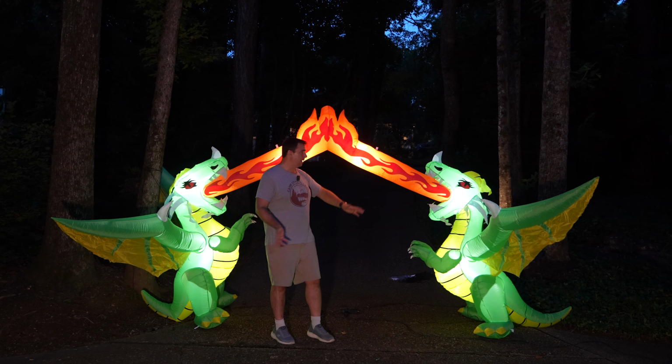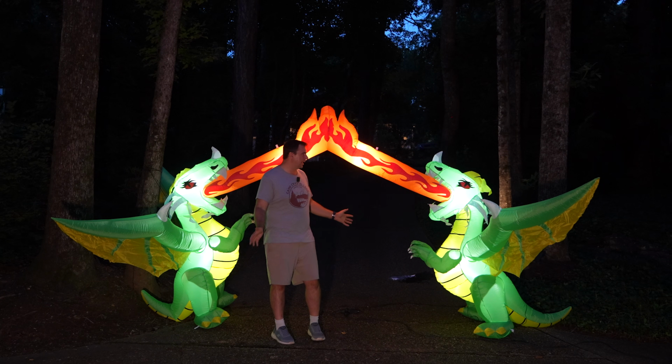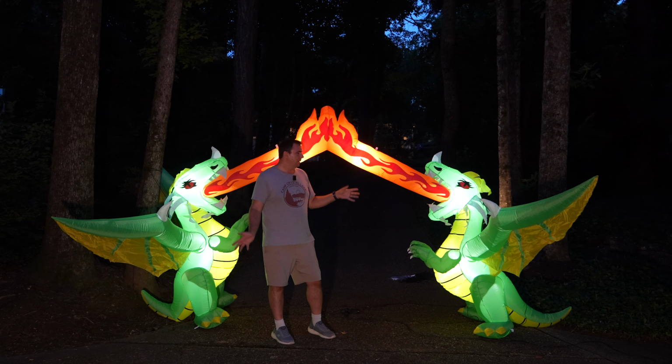So I'm conflicted. I really like it. I love how big it is with the wings. It's got good presence. Love the flame effect. It's not as tall as I thought. I measured, and it's really about 7 feet tall, not 8 feet that they advertise. But it's definitely not going to work over the driveway. It might work off on the side yard if I want to do a little vignette.